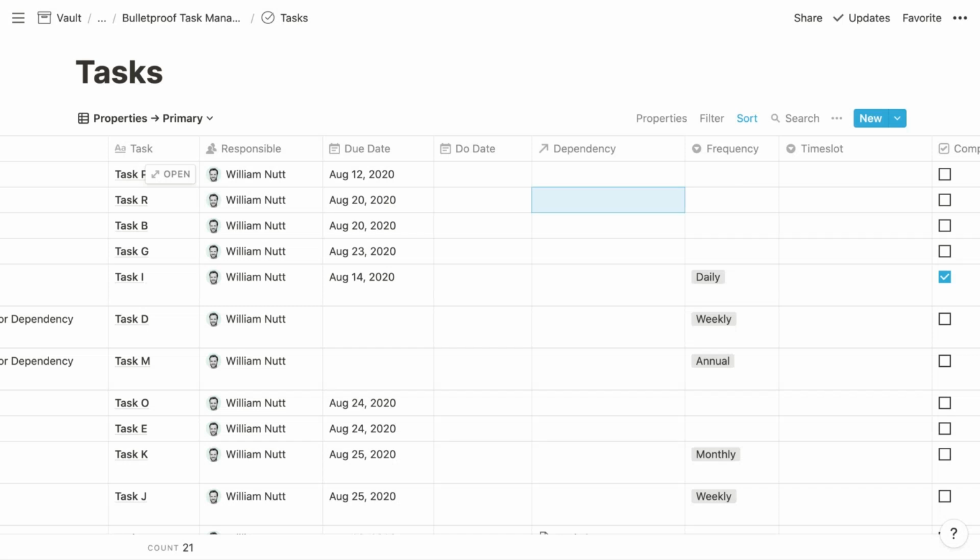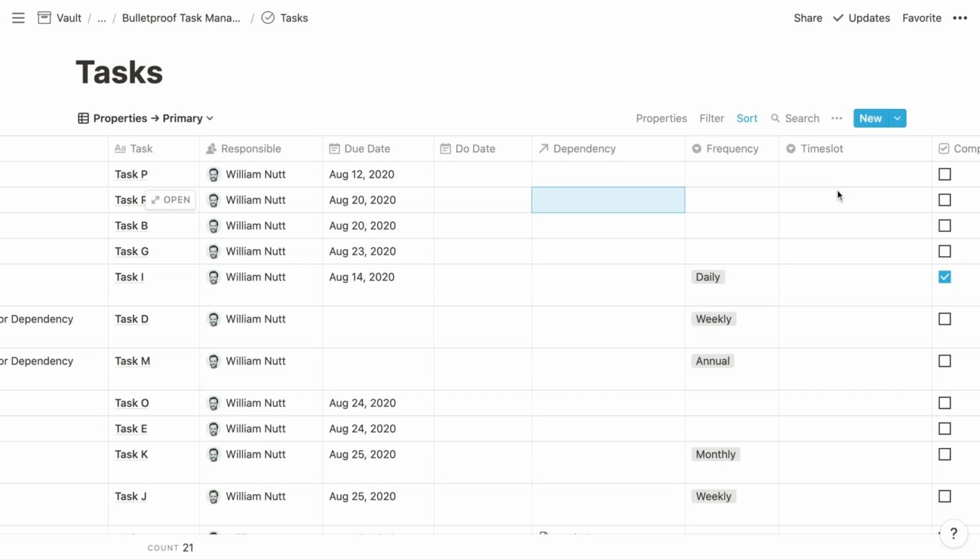So then we have a select property for recurring tasks. You can specify how frequently they should recur, and that's also going to inform the status property, so you'll know just how to reschedule it once it's completed. Now, this time slot property is another select property, and this, like the DO date, is for the person who's responsible for completing the task. Within their own personal dashboard, they'll have a view of today's tasks. So all of the tasks that they've scheduled that they're going to do today will appear within that view.